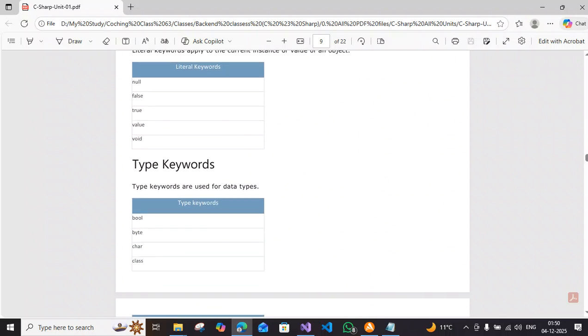Type keywords means data type keywords, which are used basically for defining data types.